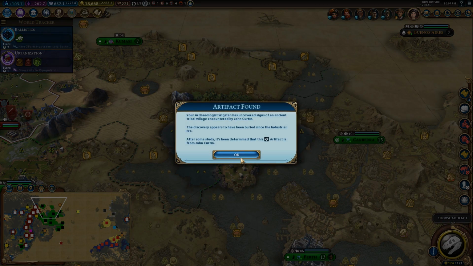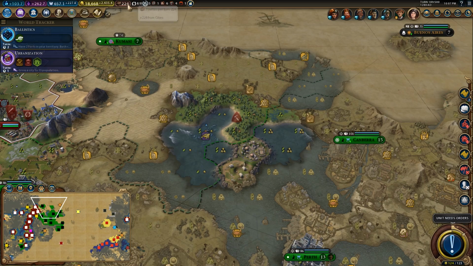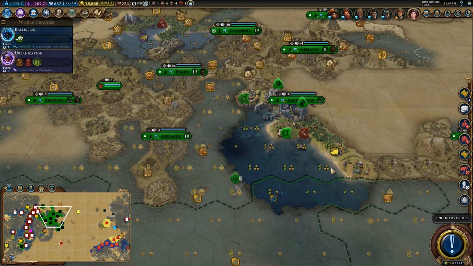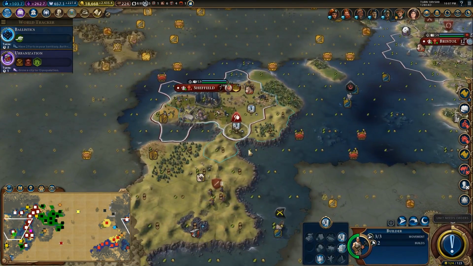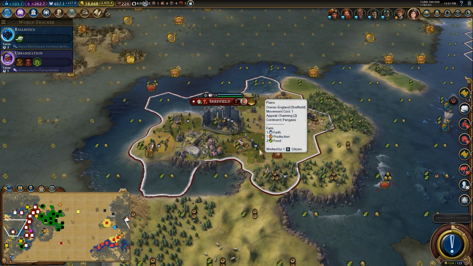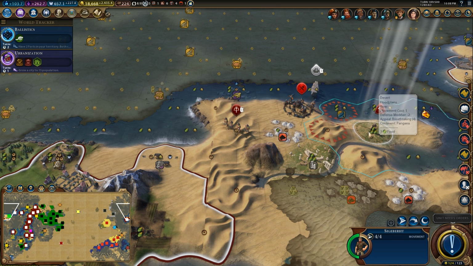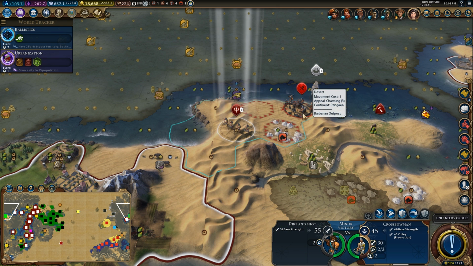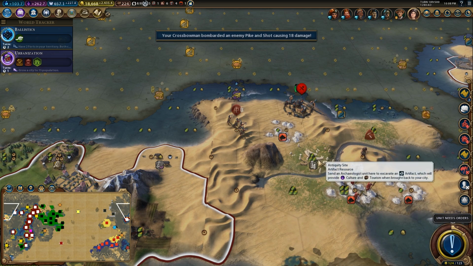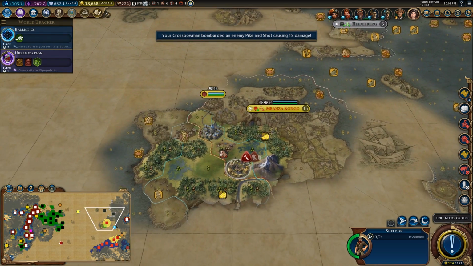Let's go grab that. John Curtin artifact, the flintlock pistol. Very nice. We are starting to build up our tourism now. Keep making your way over here. I'm going to have a look around John Curtin's lands. So I have a builder here. I'm going to drop a woods here to give me a little bit of appeal on these tiles. Need to get this antiquity site. Wait, was that a... Oh no, it's just a thingy.